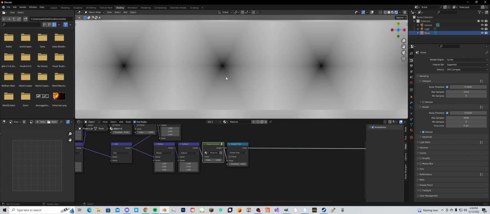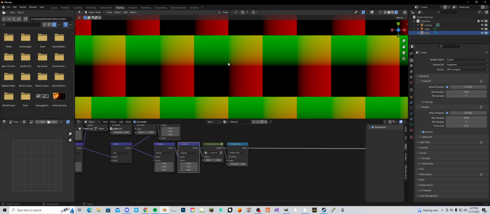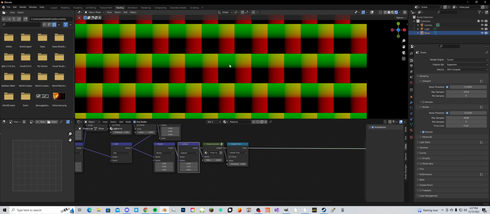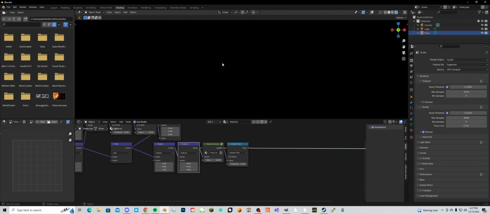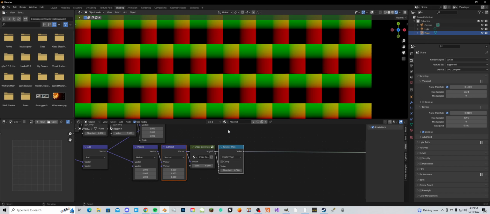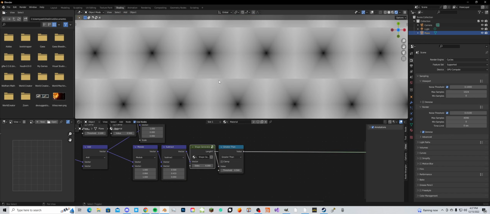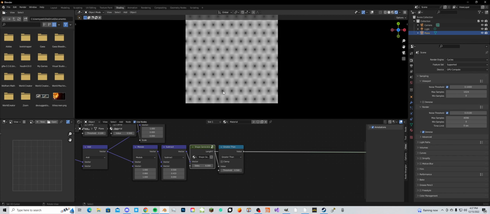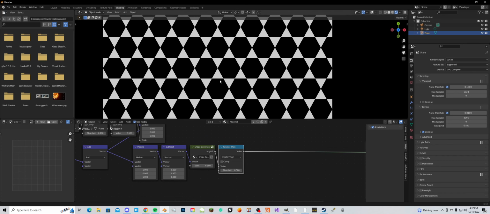Because this is gonna determine what goes on here. Alright, so we got like a grid thing going.